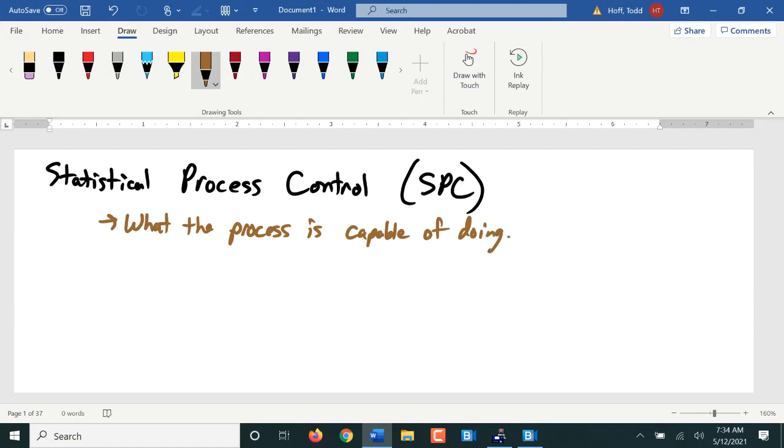So when we do these control charts, and we're not going to get time to get into control charts a whole lot, but when you do control charts and plot stuff on there, the control chart isn't necessarily telling us what we need the parts to be in the finished product. It's telling us this is what we know the process to be capable of doing. So if we're getting out of line with that, we know there's something wrong. We're not necessarily saying the parts are unacceptable, but the parts are out of the normal range of what we know the process should be doing or has done in the past.